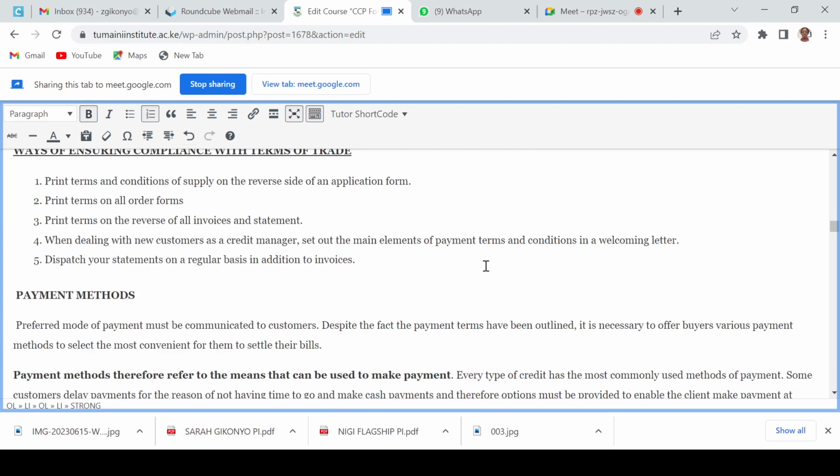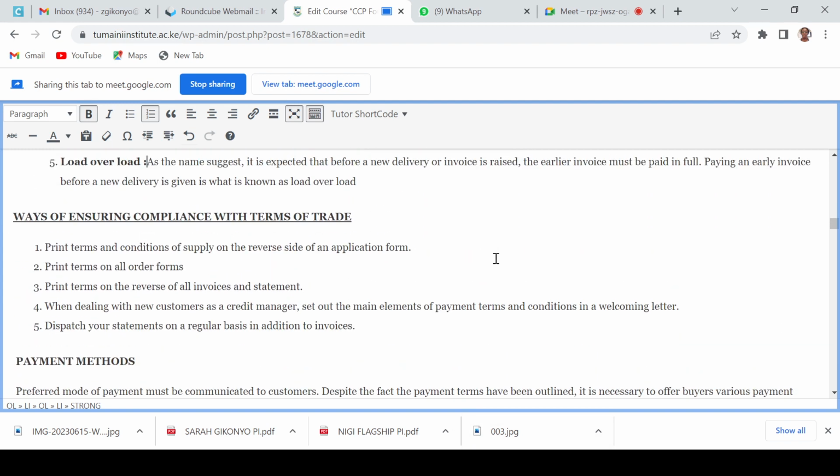So wacha we look at a number of issues as we are learning. We are also saying that it is not just learning for the exam, but learning even to deliver, to be better credit officers in the market. So how can I ensure my customers are complying with the terms of trade? Ni mbinu gani nitatumia kuhakikisha zile tumesema 30 days net, 60 days net, 90 days net, nitahakikisha aje kwamba hizi terms customers are adhering to them?